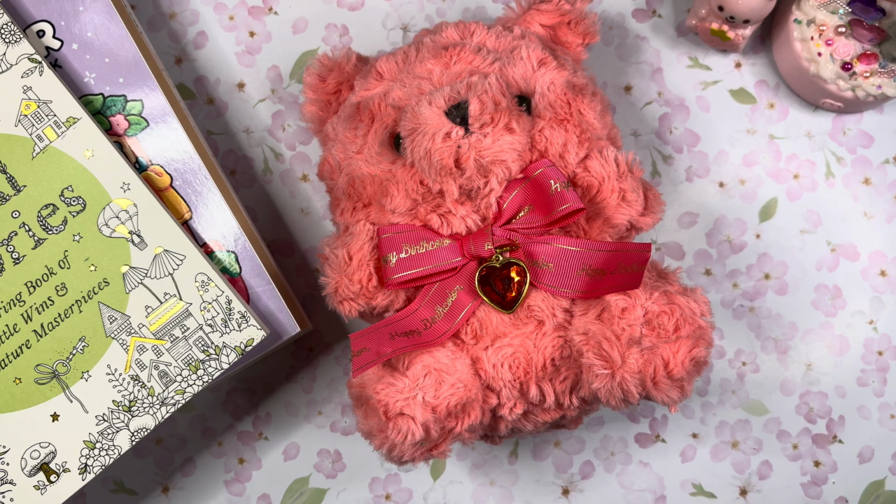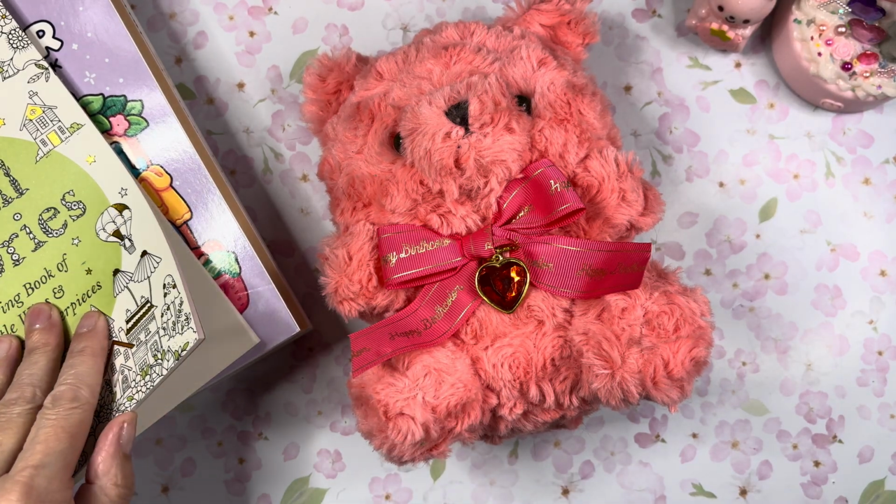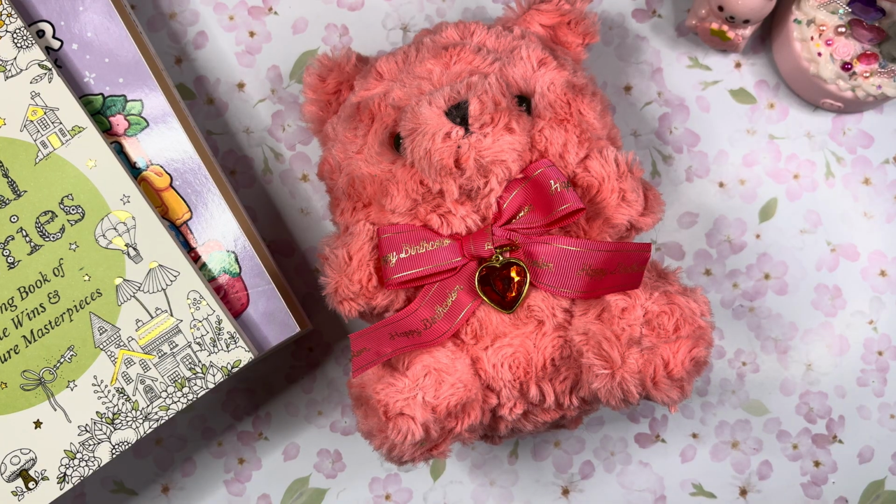I'm following some crafters and I'm enjoying seeing their paper crafts, and that's making me miss doing other types of crafts. But this is what I'm doing for right now because all my stuff is packed away downstairs in bins and boxes, and I don't know when I'll be able to get out all of that stuff. But I do have some diamond paintings out. Maybe I could do a little bit of that as well. I love diamond painting. Anything that takes my mind off of my worries and anxieties and makes me hyper-focus in on something is always very helpful and good for my stress levels.